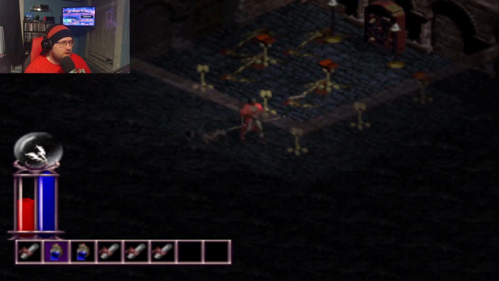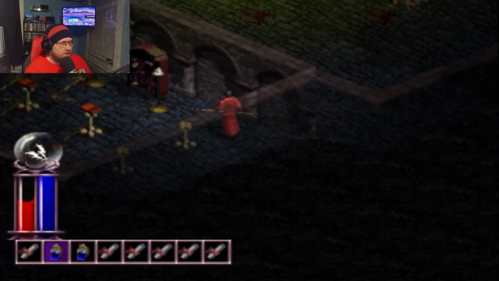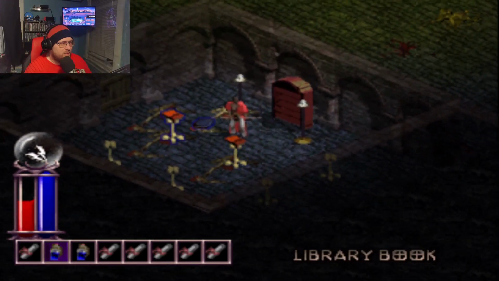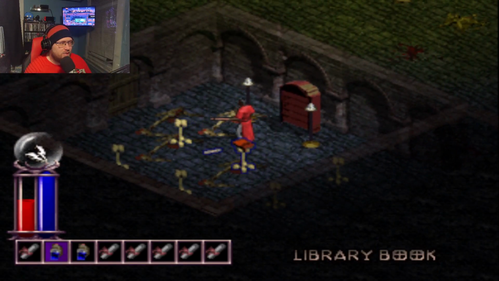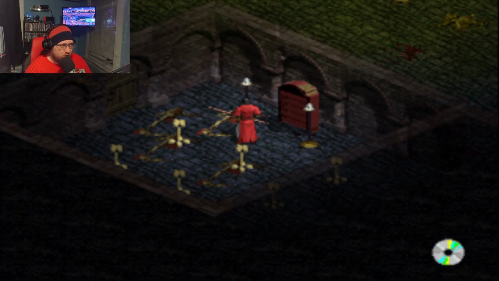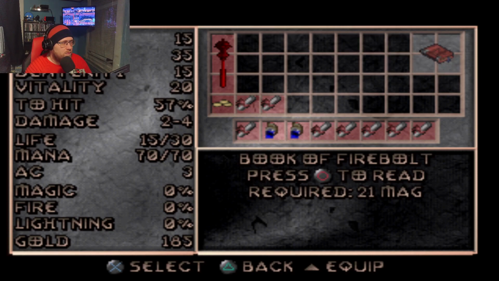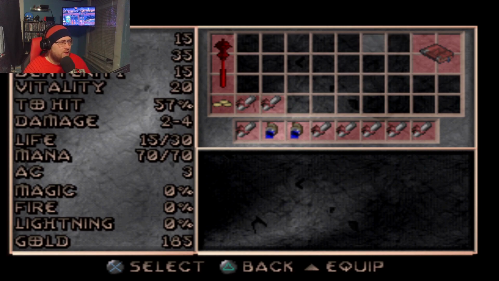I can open these books. Identify. I don't know why I need all these. What was that? That one, I think it was different. The bookshelf looks different. I think I opened the bookshelf. R2 square. Book of Firebolt. 21 and magic. I got 35. Hold on. I have Firebolt. So does that mean I can like sell it?